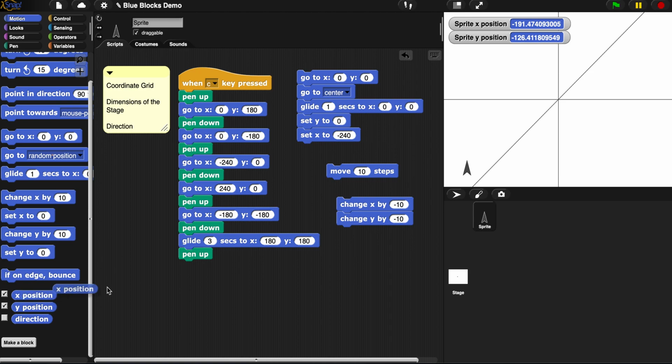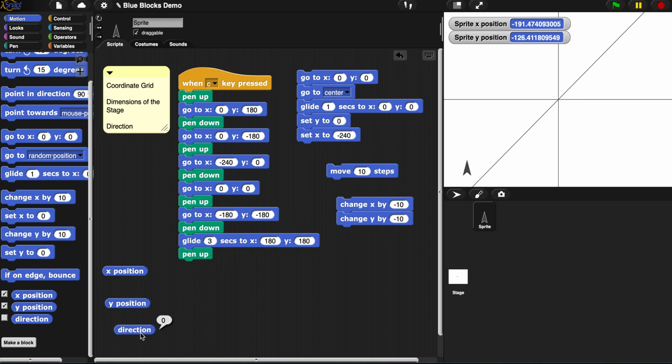You can also drag these round-looking blocks onto the code. It's hard to explain the purpose of these until we are a little bit later in our Snap development, but I'll let you know these are an example of something called a reporter, and it's their job to be plugged in. See how some of the slots in these blocks are rounded? Well, they could get plugged in to those locations to provide information. If we click on them, we can see they're holding the X position of the sprite and the Y position of the sprite, and there's a third one that allows you to check direction, which is currently 0.